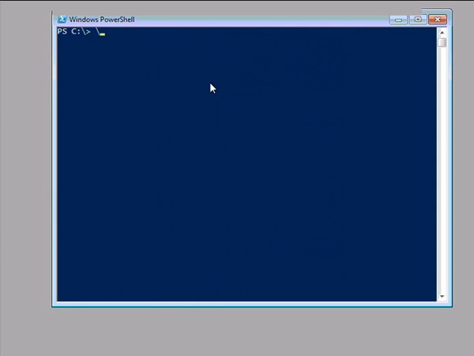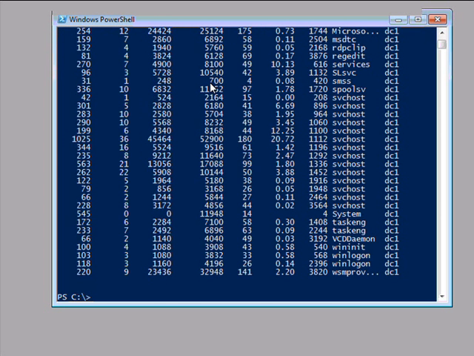Now I can use Invoke-Command. So I'm going to say Invoke-Command and specify my computer name of DC1, and then I'm going to use Get-Process here. So put this in my curly bracket, specify my credentials, and say okie dokie. This is the advantage of storing your credentials in a variable when you start your PowerShell session, because then I could just reuse this over and over again, and I don't have to stop and do different stuff. So we can see that we got back all of our process information.